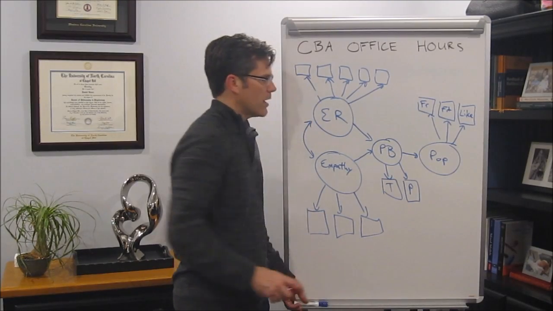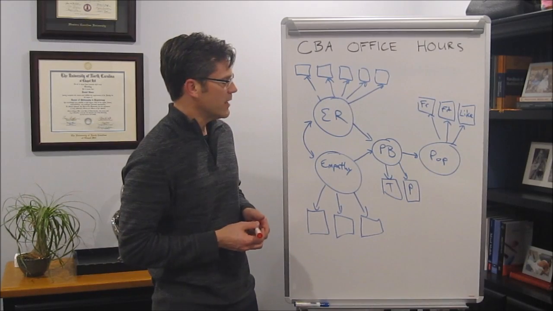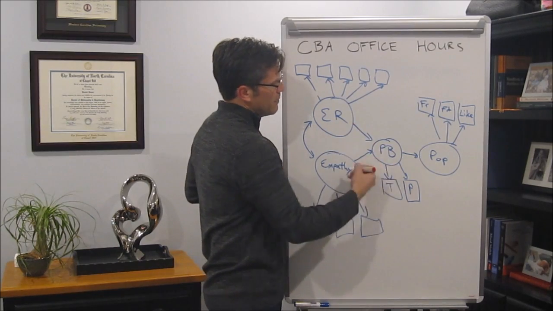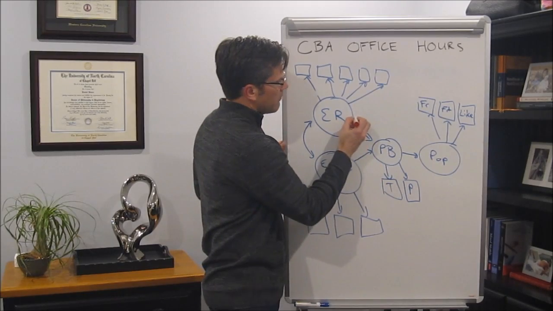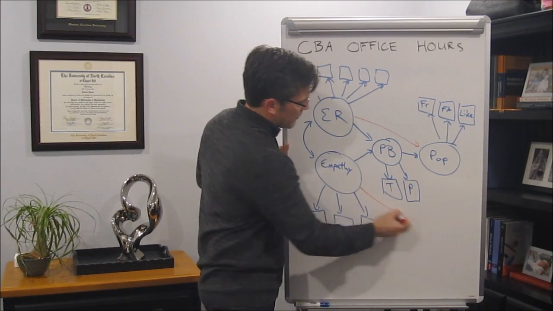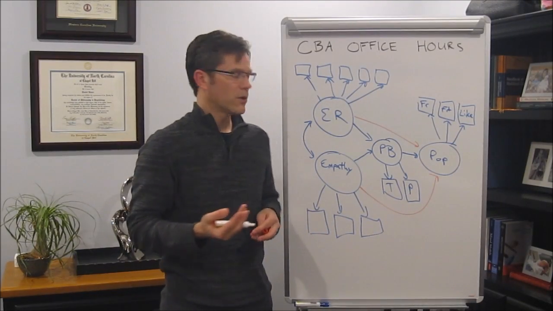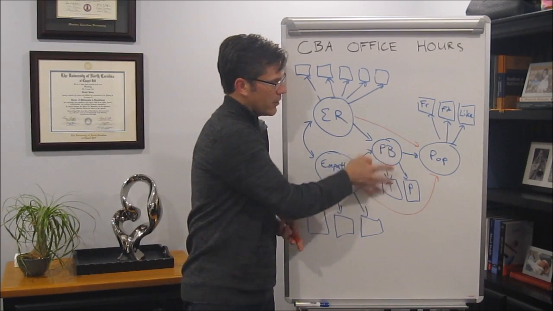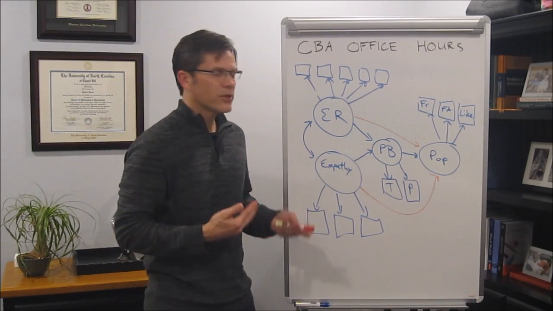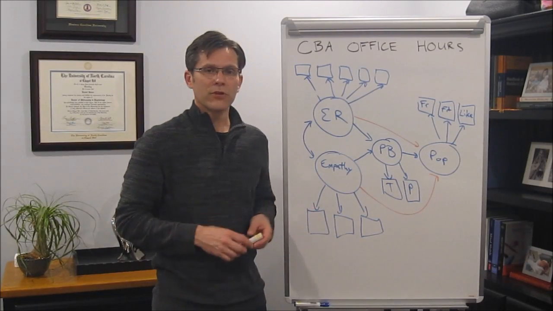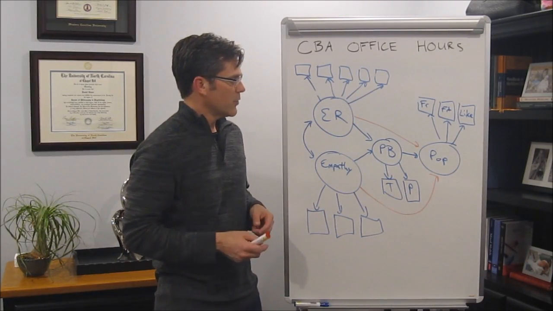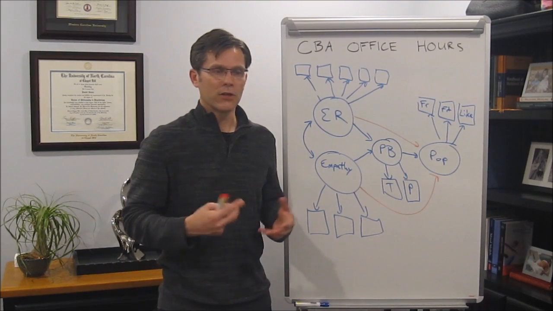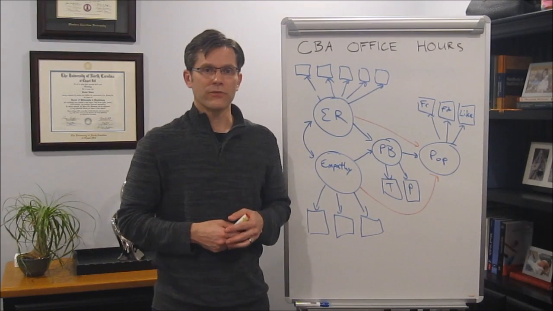Again, we can test whether or not that model is consistent with the associations we see in the observed data, and we can compare the fit of that model to alternative models. For instance, maybe all the effect of emotion regulation and empathy runs through pro-social behavior, but maybe there are also some direct effects on popularity independent of pro-social behavior. We could test the fit of a model that includes those direct paths versus one that excludes them and see which fits the data better. That's the third principal advantage of the structural equation model: we can evaluate complex model structures and see which alternative model is more consistent with the patterns of association in our data.